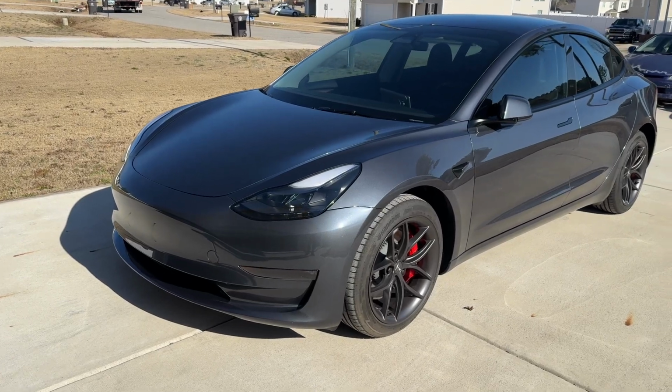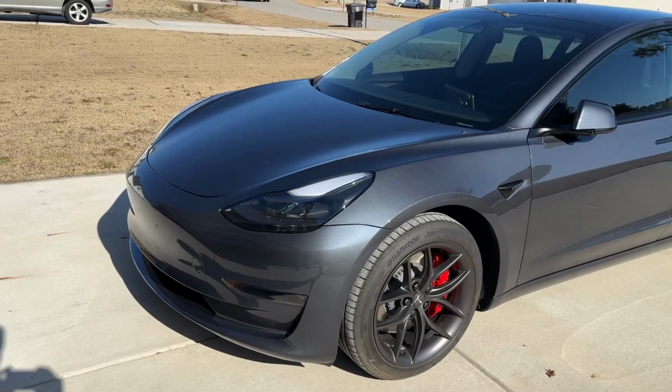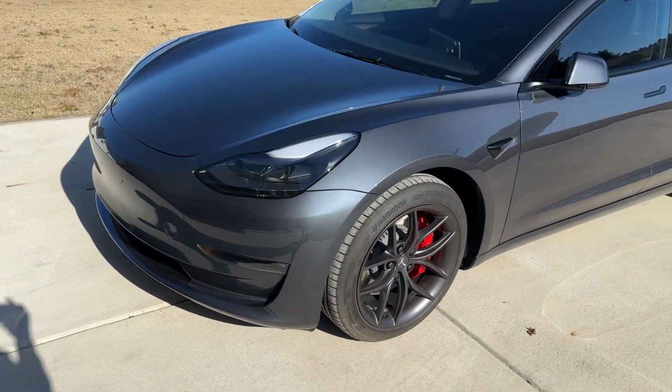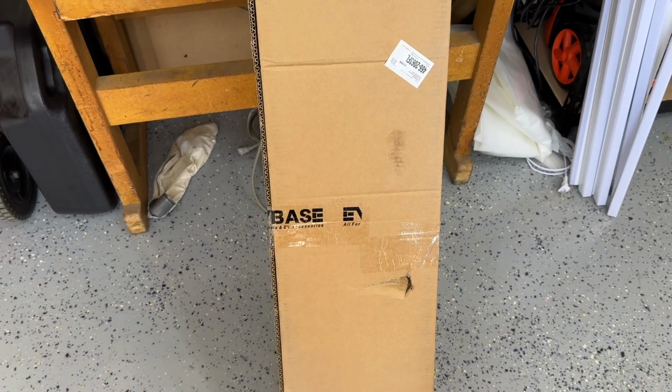Welcome back, everyone. So, today, again with the Tesla, we are going to put on a front lip and make this thing look a whole lot sexier and more aerodynamic. So let's get started. So I went on the interwebs, went to EVBASE, got a front splitter. Let's see what's in the box.